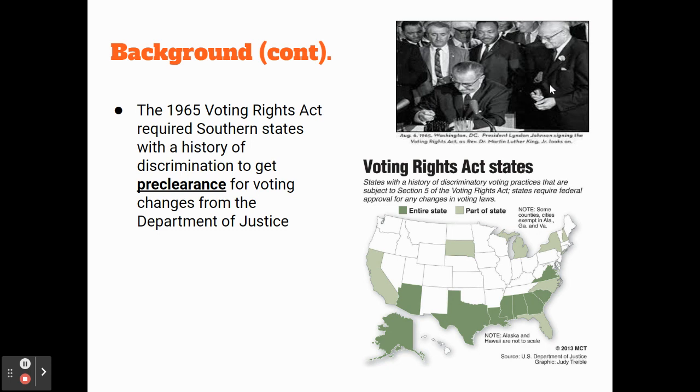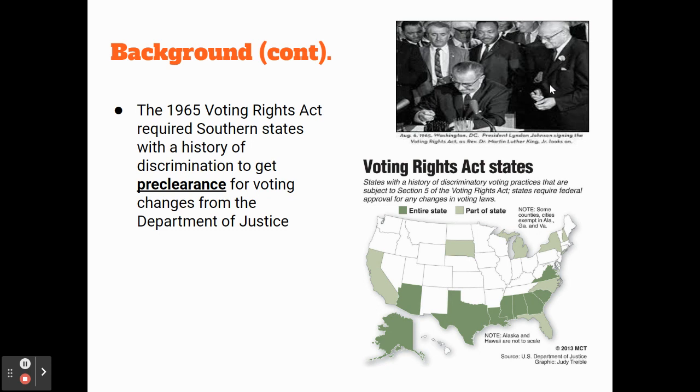So, one of the things that it does is establishes a pre-clearance system. So what does this mean? All the states in the green, on the map in the bottom, basically were put on a list. The list basically indicated that within those states, there was a history of discrimination against minority voters. They basically did a formula system, and if a really low number of minorities was voting within that state, you're basically put on the list. You'll notice that North Carolina is on the list.